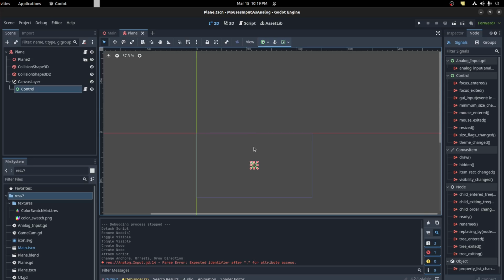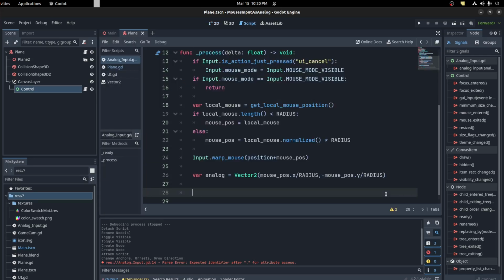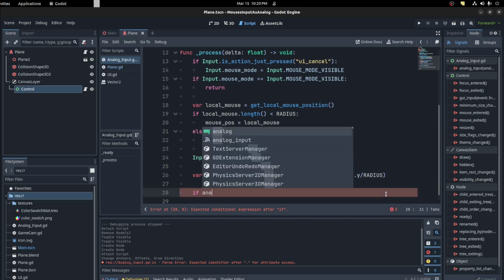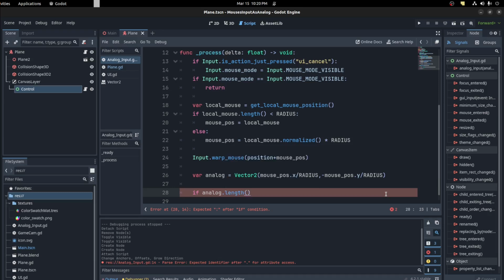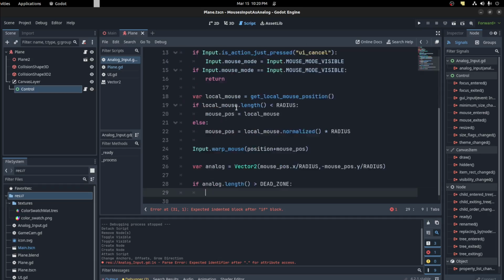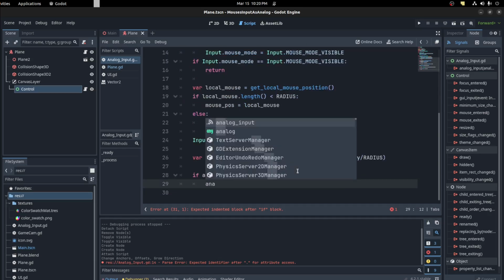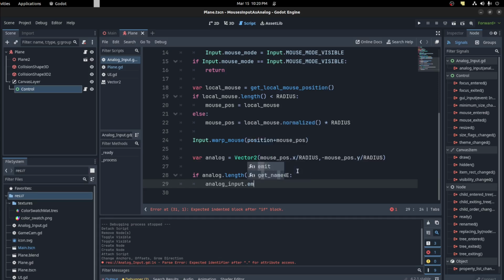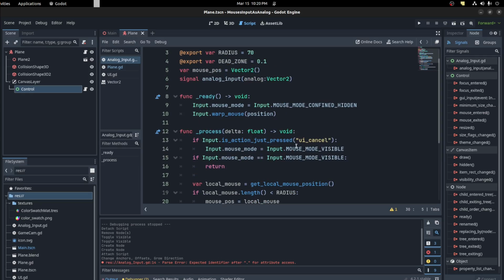So whenever we're pulling it up like this, it's positive, down is negative. Now to check the dead zone, we say if analog length is greater than the dead zone, that's when we want to send that signal up. So we say analog input.emit. Alright, that should work.